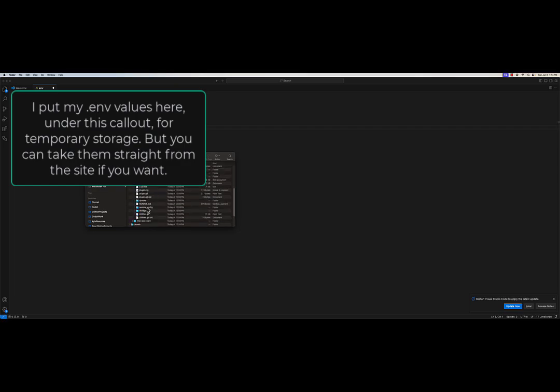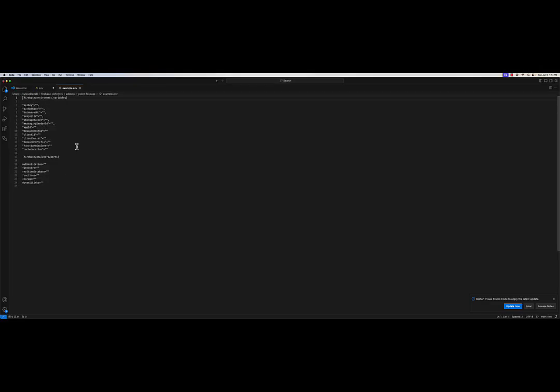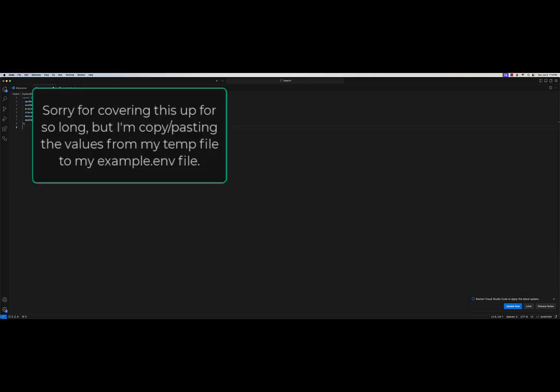We're going to go into our example env, open with, well, we're also going to open it with Visual Studio Code, and you'll see what it looks like. It looks a little bit odd. This is Godot's own file format. So this is a text file that has all these environment variables in it. So what we're going to do is come in and copy over the exact same values from our other file.